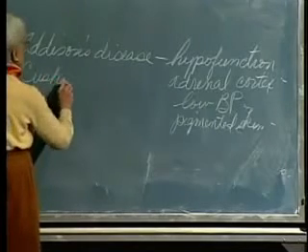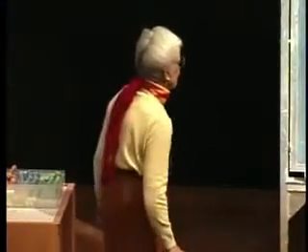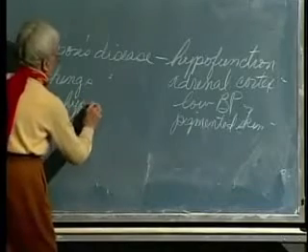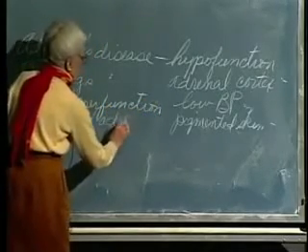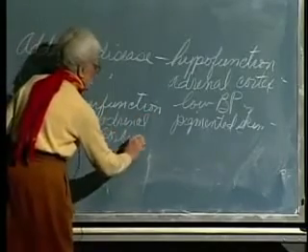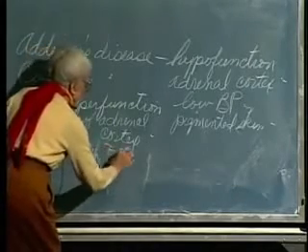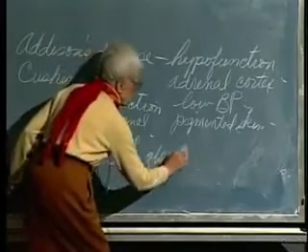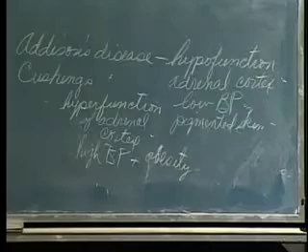Cushing's disease. How many have heard of Harvey Cushing? Anybody? Different era. He was a great neurosurgeon. Everybody in medicine had heard of him 50 years ago. Cushing's disease is hyperfunction of adrenal cortex. And a simple function will be a high blood pressure. High blood pressure plus obesity. So when you learn your endocrine glands, you learn normal function and then abnormal function, either hypo or hyper.